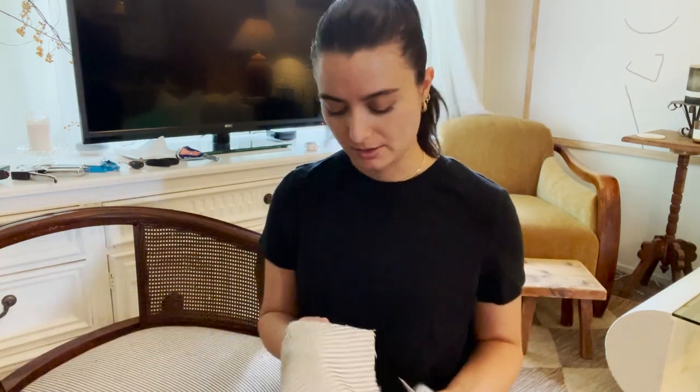The lady at the store told me that this smells terrible, so I'm gonna go ahead and do this outside and let that dry for a little bit. Oh, and then I also got foam. I got a yard of this foam.